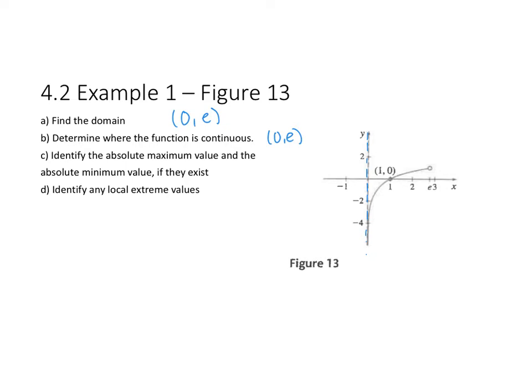Now, we don't have a maximum value and we don't have a minimum value because we go down forever to negative infinity this way. So I don't have a minimum, and I don't have a maximum because that's not a closed endpoint. I know I get really close to my largest value, but I never actually touch a largest value. And the same is going to go for the local extrema. So we're going to have no absolute max or min and no local max or min.